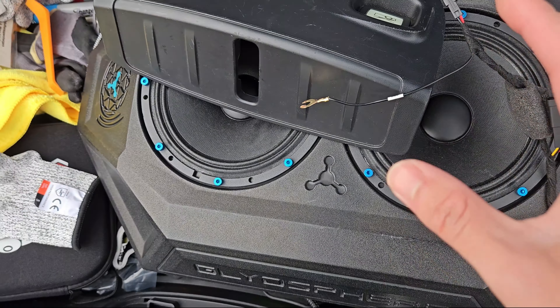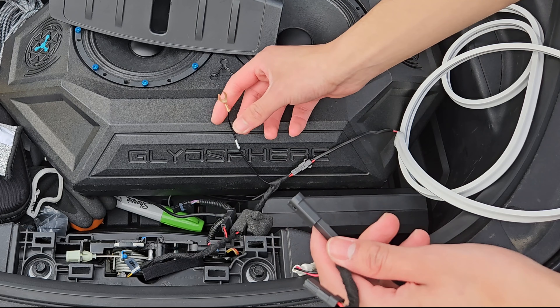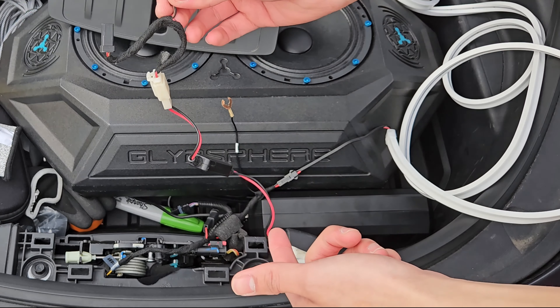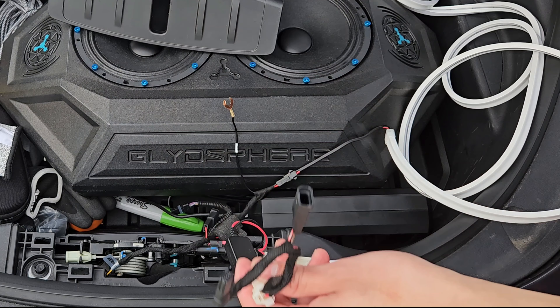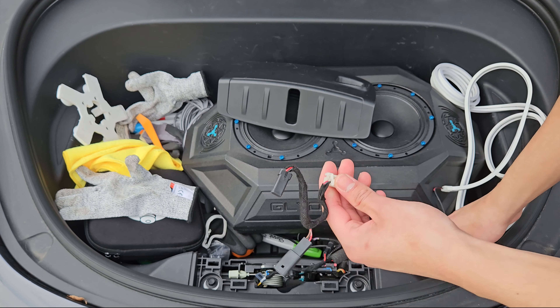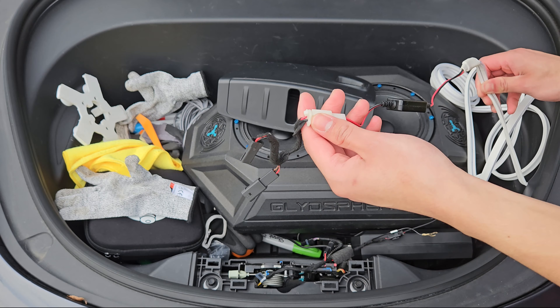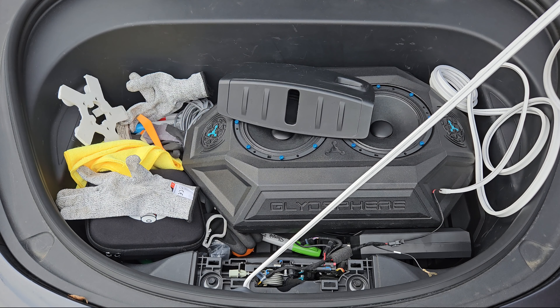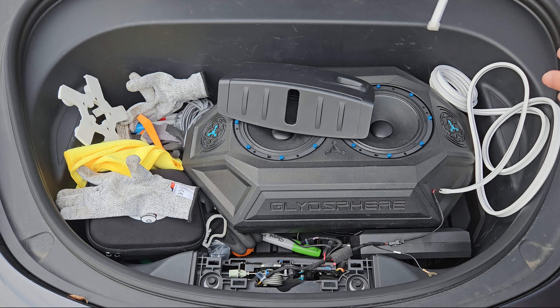I previously had another light strip in here. I bought it super cheaply off AliExpress, and that was a mistake. It comes with a splitter and everything looks pretty good, but it doesn't come with the ground wire like the Tealoy Elf one does. When I had this cheap one plugged in, the emergency trunk release didn't work, which is not good. It could also potentially be an issue for the low voltage system. So this thing is coming out — I don't want any issues with that.